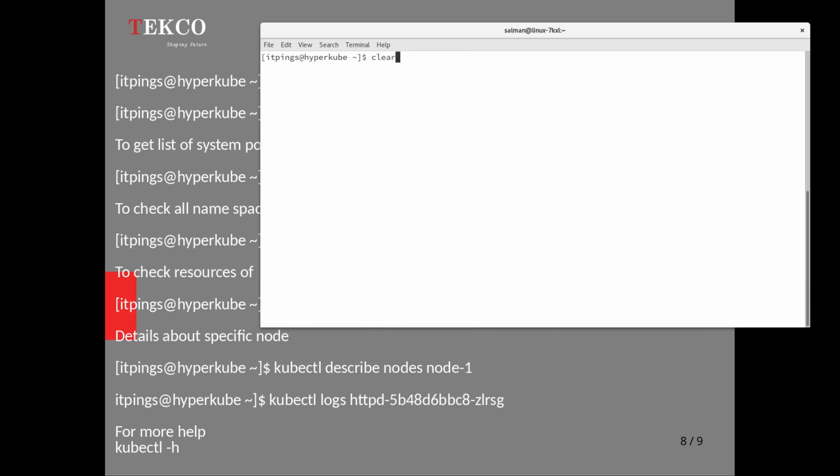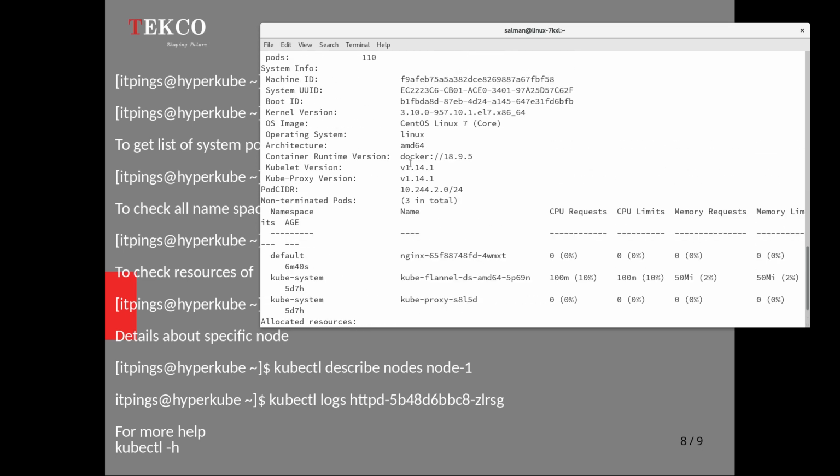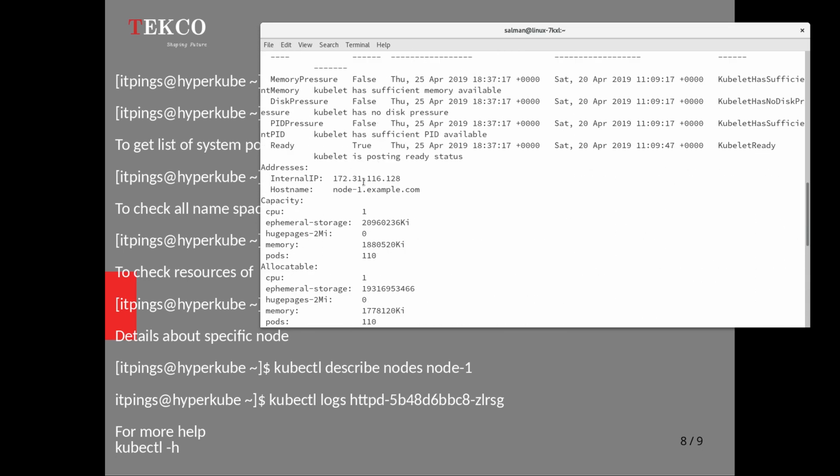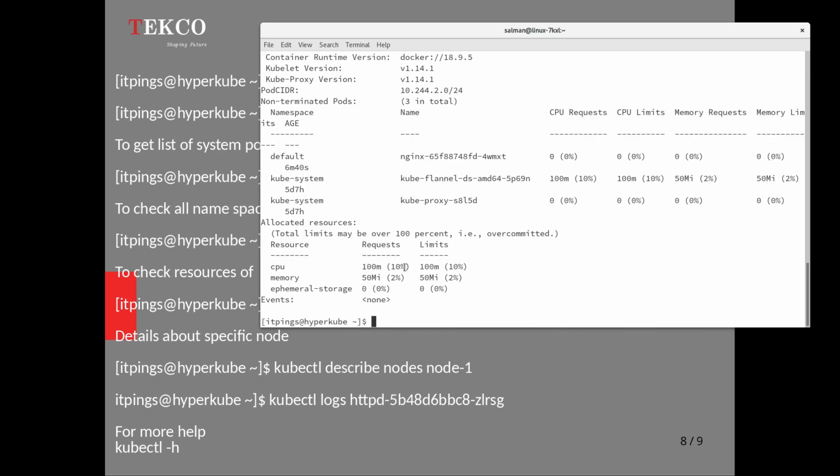It's the same thing actually, so nodes or node, you can use both. Here it's telling you the internal IP, the hostname and stuff like that, information for the node. Describe gives you detailed information.